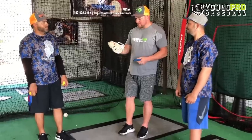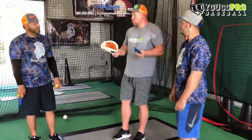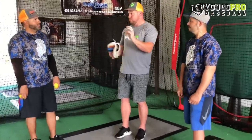Also, these smaller gloves, you use the Valle catcher's glove and the mini web glove. Training small is a great way to really work on that hand-eye coordination and just get better. If you can do it with a small glove, the theory is you should be able to do it better with the bigger glove, right?